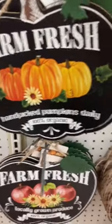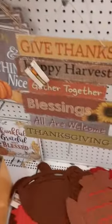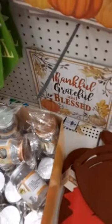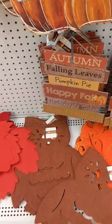Okay, so this one says Happy Thanksgiving. That one says Farm Fresh. And you could get it in the apple. This one, Give Thanks, Happy Harvest. Gather together, blessings are all welcome. That one down there says Thankful, Grateful, and Blessed. Harvest Blessings. That's like a leaf you could DIY. Autumn Falling Leaves, Pumpkin Pie, Happy Fall.